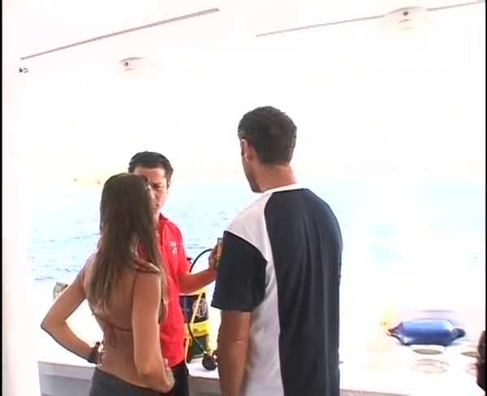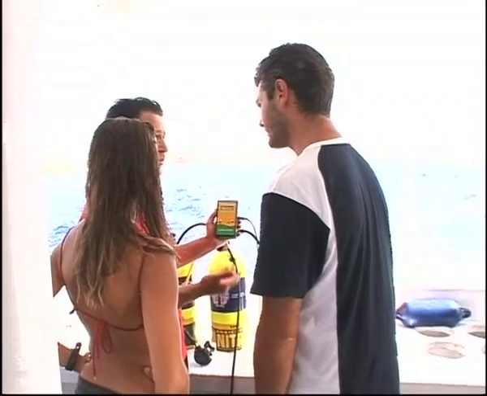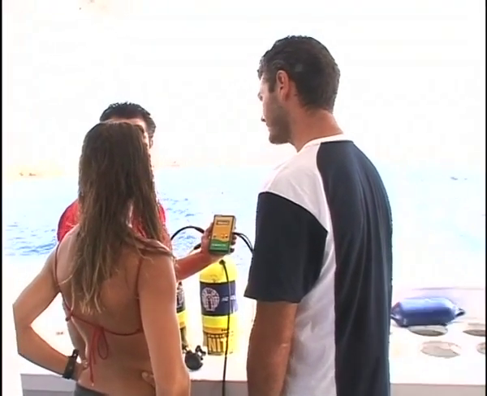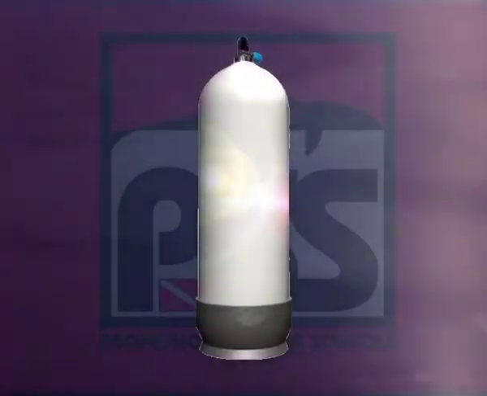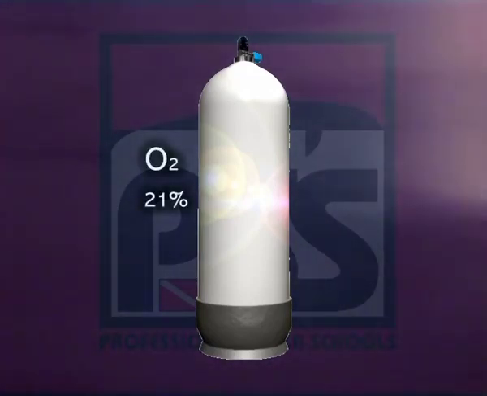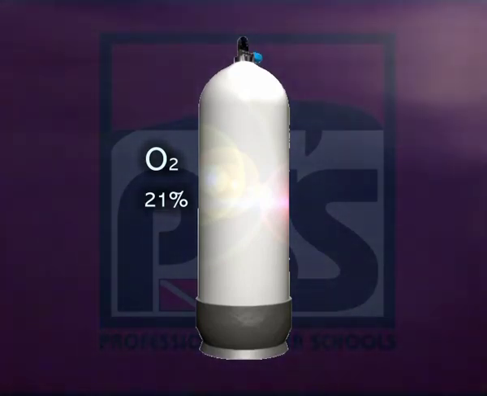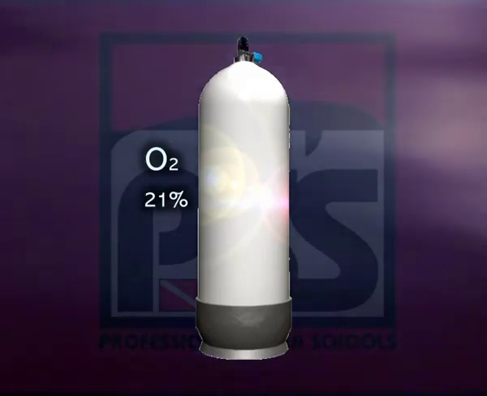Before analyzing the mix, you need to calibrate the instrument with air. In practice, a cylinder filled with air is analyzed, and when the reading of the instrument has stabilized, you set the reading to 21%. Only after doing this can you then go on to analyzing the mix.